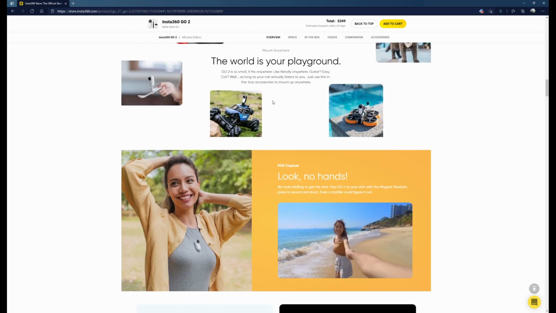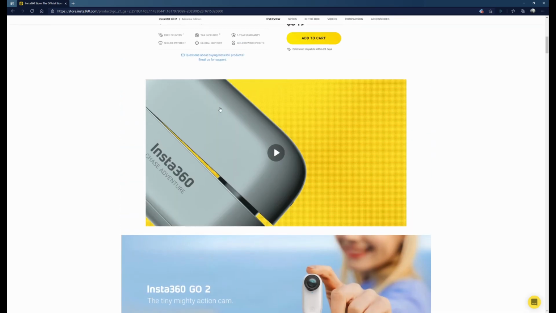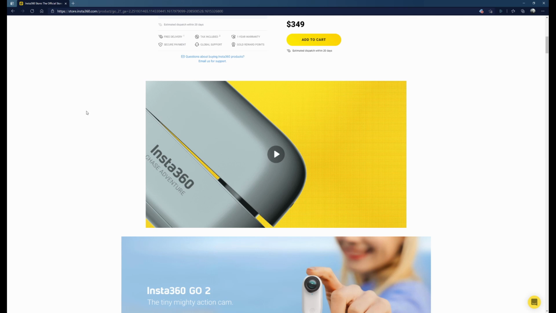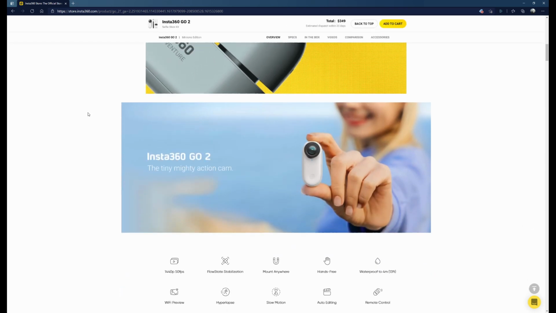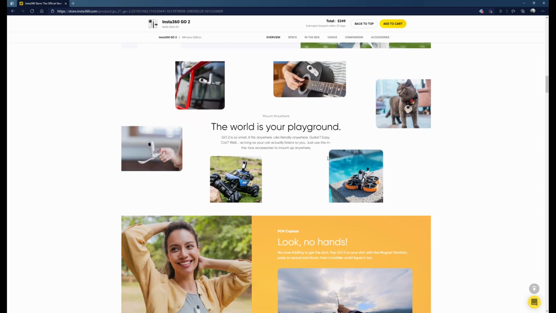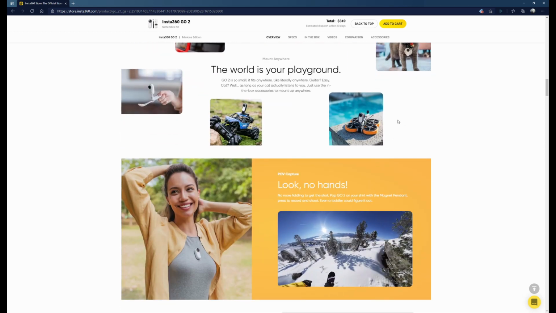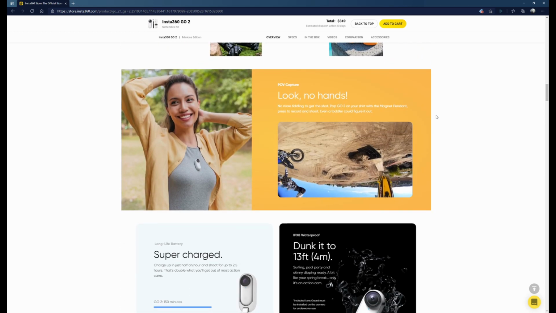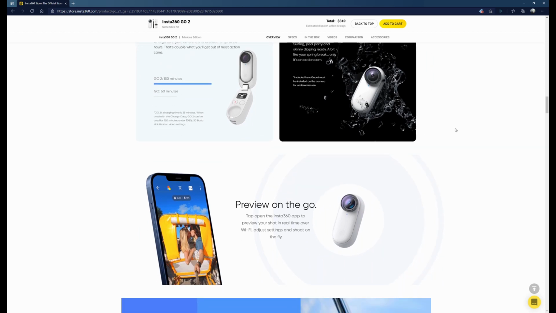Know what you're getting with it. Know what you're actually looking for. And in some cases, know whether or not, hey, maybe a GoPro is a better option for you. Right? It very well could be, if you want to do anything else other than these little things for short periods of time. So I'm going to keep it, but that doesn't mean I'm not going to get a GoPro soon too, because you could do more with it.